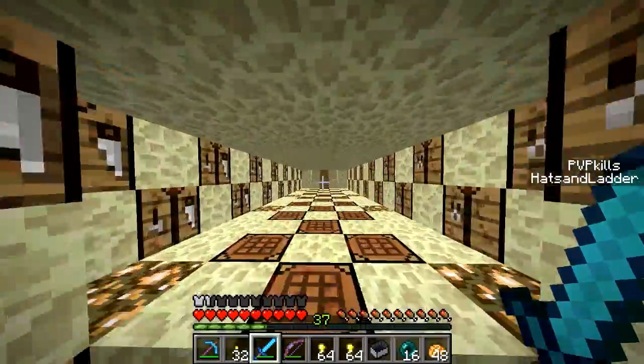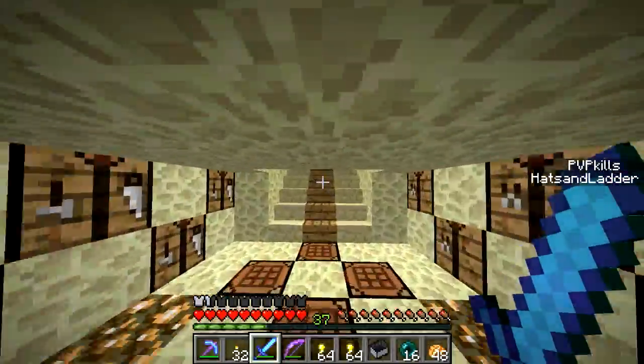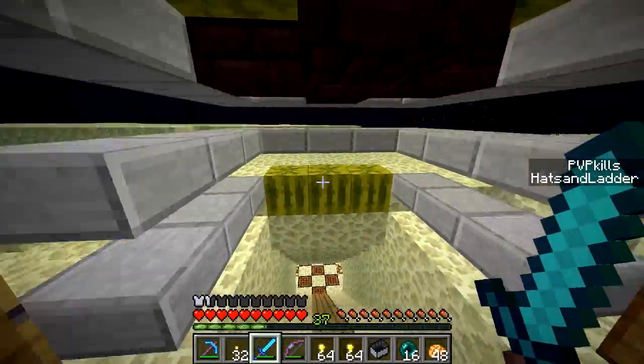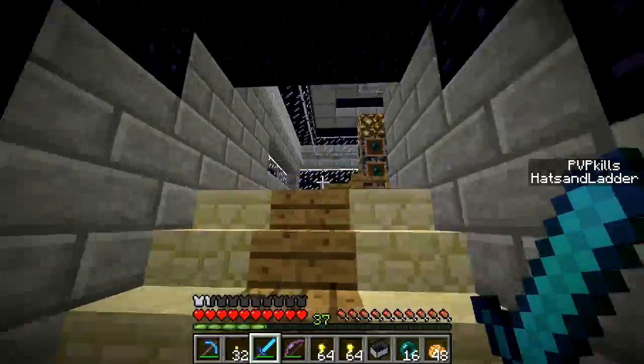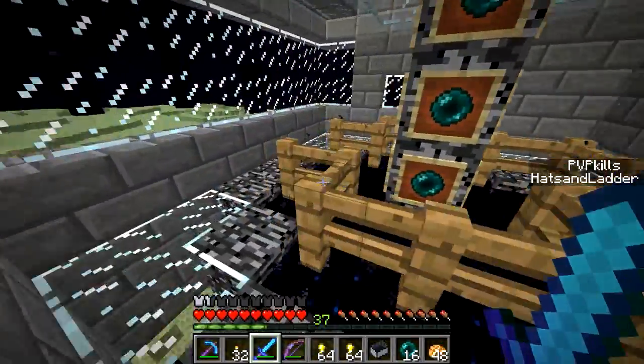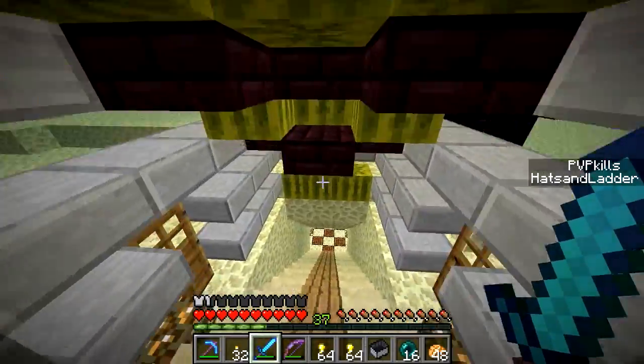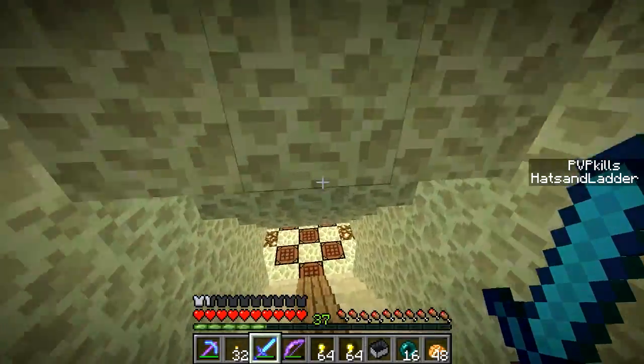I'll just quickly take you over to where we killed the Ender Dragon and the way we made our exit. As you can see, we spent quite a bit of time out here securing it from Enderman, and this is it. If we want to go home, we jump through there. So anyway, back to the Ender spawner.